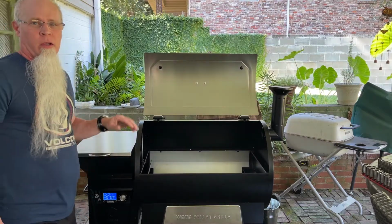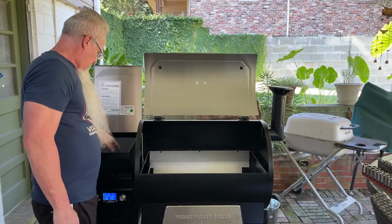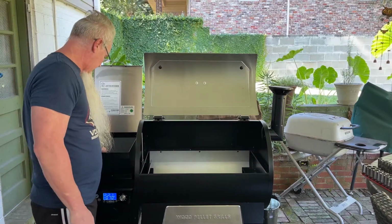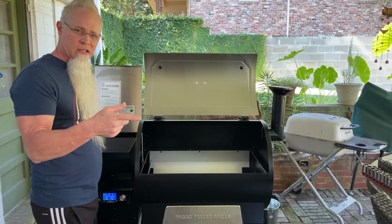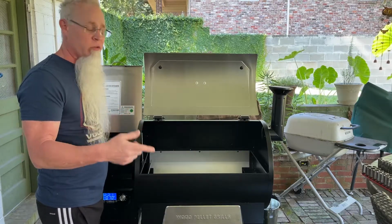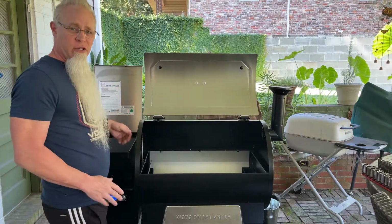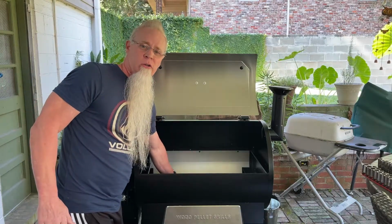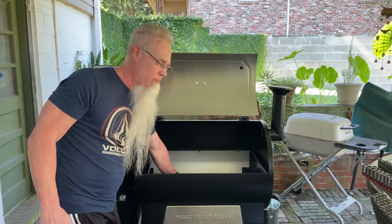You're going to make sure you open the hopper lid. That hopper should start spinning, and that's what you want to see. You want to see it start to move, and it'll just move for a few seconds, then it'll stop, and then about 30 or 60 seconds later it'll start moving again. It barely moves. And after you see it moving, you want to make sure that you hear the fan running, and you'll feel a little bit of air coming out.